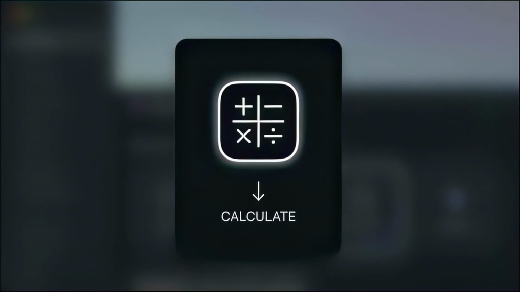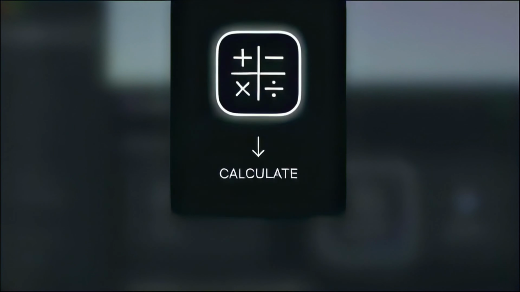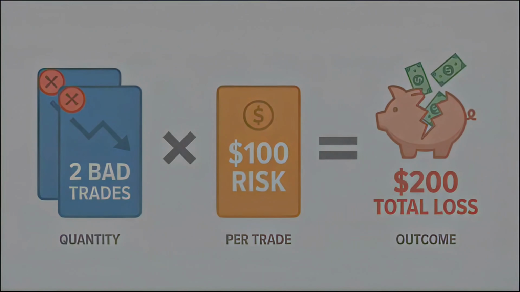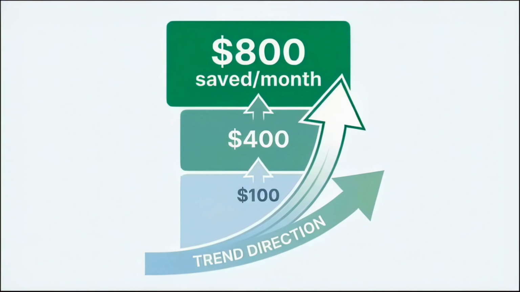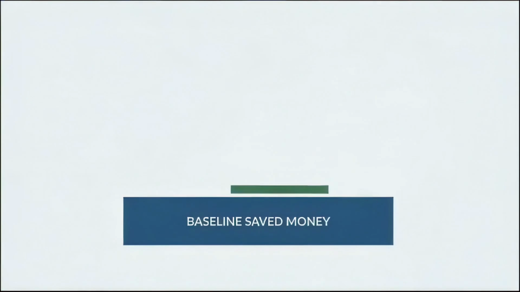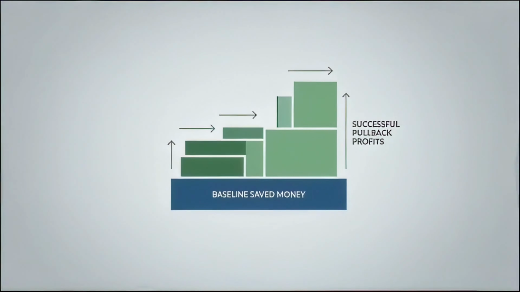What could that realistically do for you? Let's use arithmetic rather than promises. Say reading direction properly stops you taking just 2 bad trades a week, and you are risking $100 on each. That is $200 a week you simply stop losing. Before you have made a single new trade, around $800 a month, purely from not fighting the trend. Then the pullback entries start adding on top. The first money you make from this is money you stop giving away.